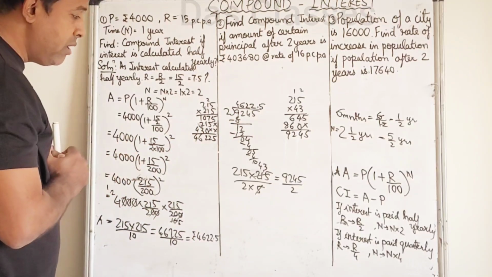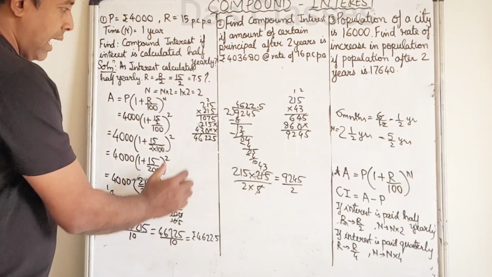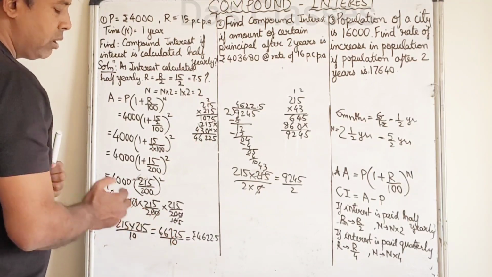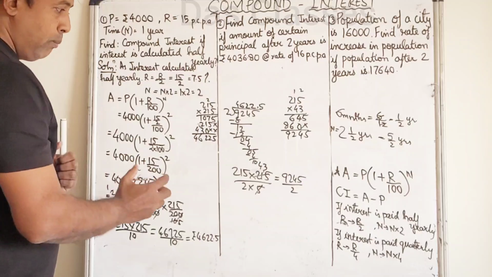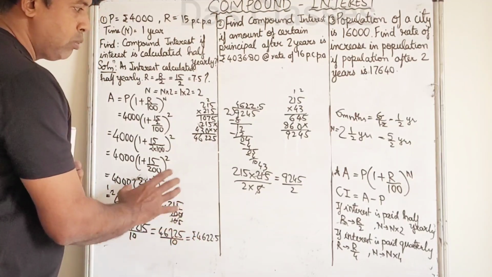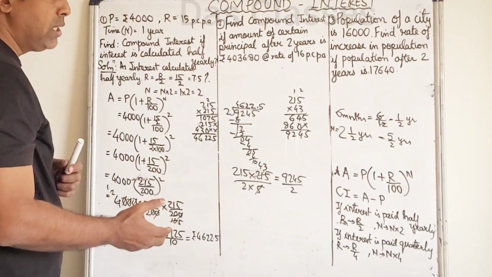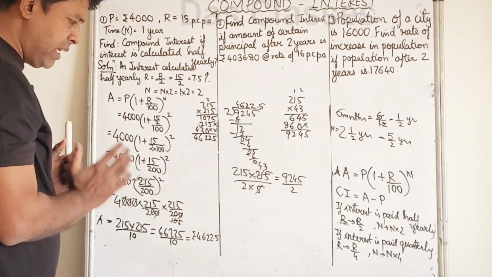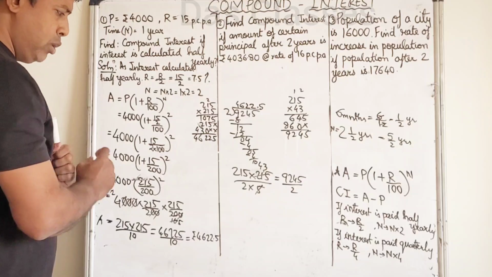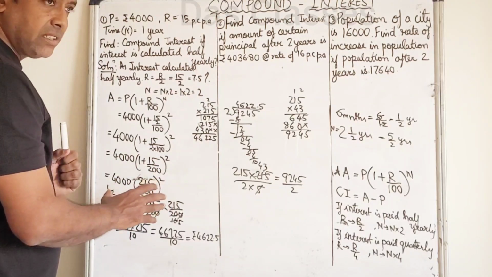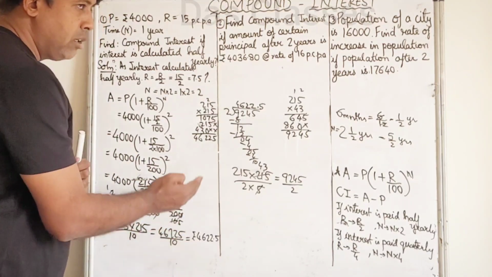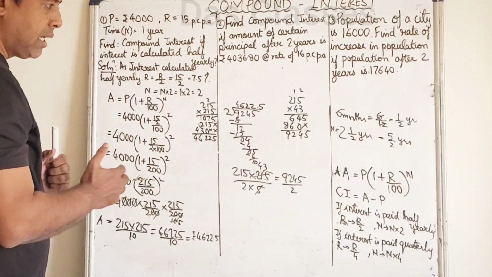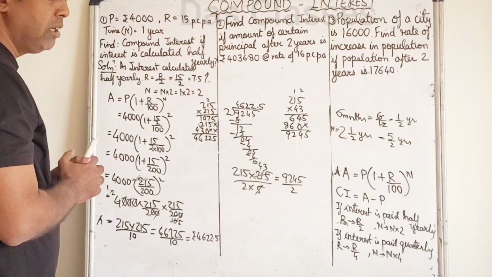But do you see the difference that when I solved it this way, I just multiplied this and I just know that when there's a 10, I have to just put a decimal after 1 point. So the time taken for me to solve this was lesser compared to this. And also there's a chance you may make some mistake in the division part. So whenever you see a 10 or a 100, you just multiply the things instead of cancelling. And then if it's a 10, you put the decimal after 1 place. If it's 100, put the decimal after 2 places. That's how the time taken will be less.